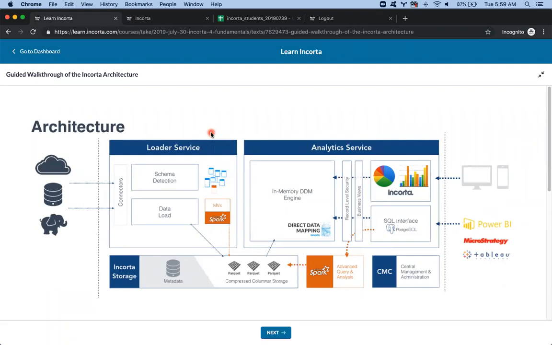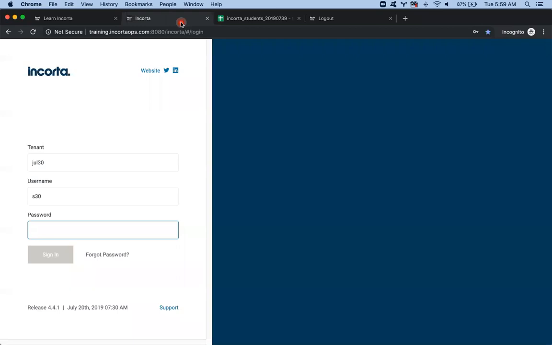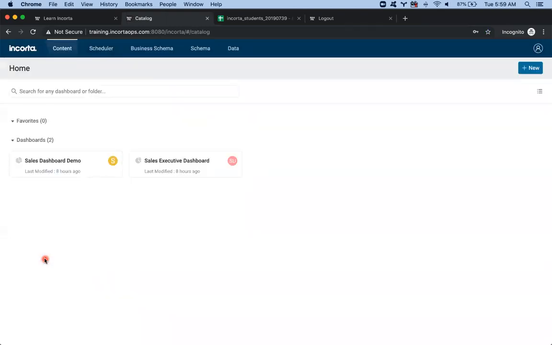The loader service in this regard is really not exposed. It doesn't have a web UI that's exposed to us. When I sign in with my username and password, let's take a moment to review the web user interface taxonomy in terms of web UI components. First is the navigation bar. The top blue bar that goes across the screen is referred to as the navigation bar.